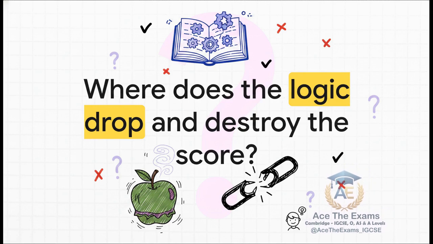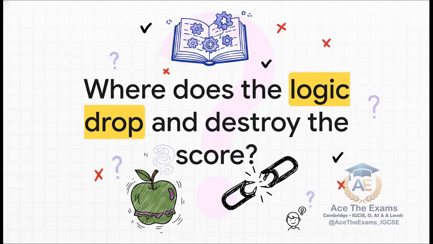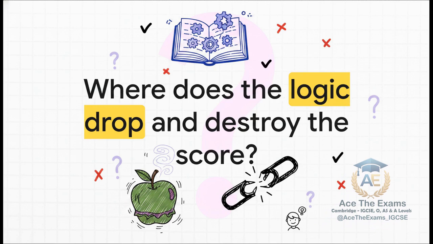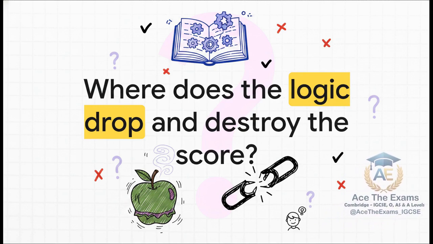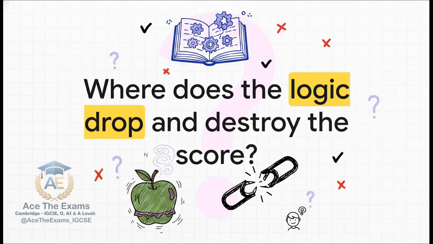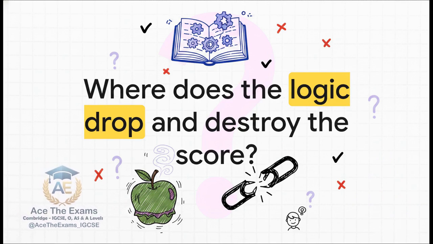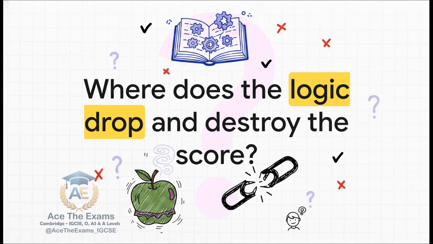Did you catch it? Where did the logic drop? It drops exactly at the absolute, massive claim about the total abandonment of cultural heritage. The student took a basic fact about fast food, made a massive catastrophic claim about cultural abandonment, and offered zero specific evidence from the text or image to back it up. That lack of structural precision poisons the entire essay. It breaks the logic string. You cannot make a macro-level claim without micro-level evidence.